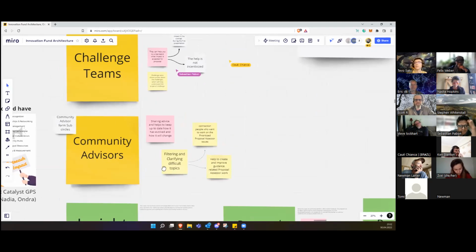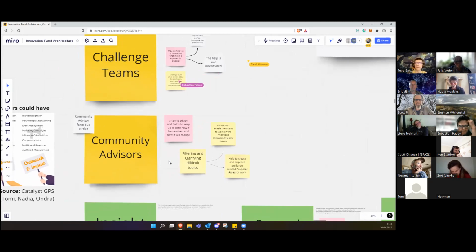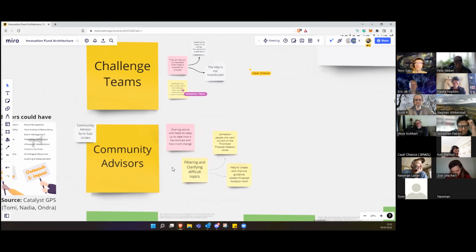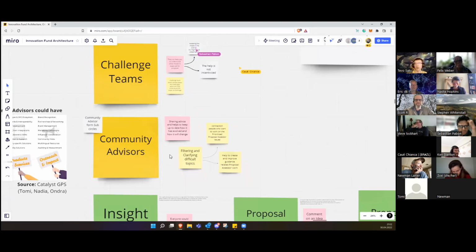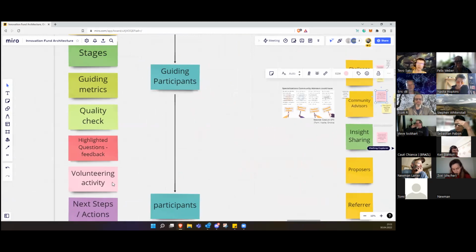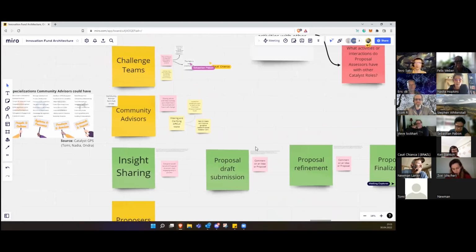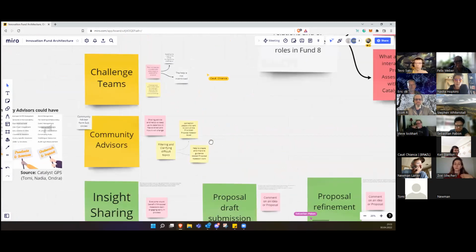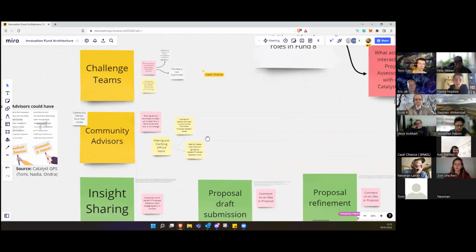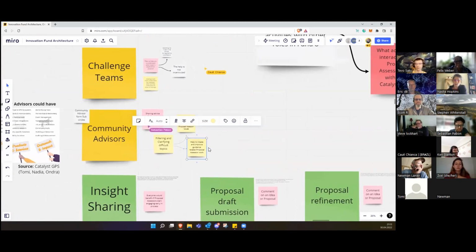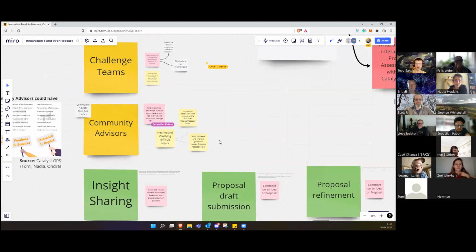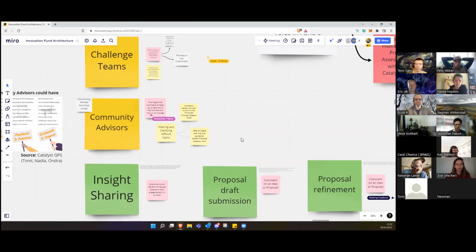Coming back to what Stephen said just before, we're not talking about how it could be or should be, but how it is. Yes. And if we add something about how it could be, then it's a pink sticky note, a volunteering activity. We started capturing this a lot in this section. We try to capture what is happening right now, so that we can have the big picture, and later have a better idea of what the pain points are.